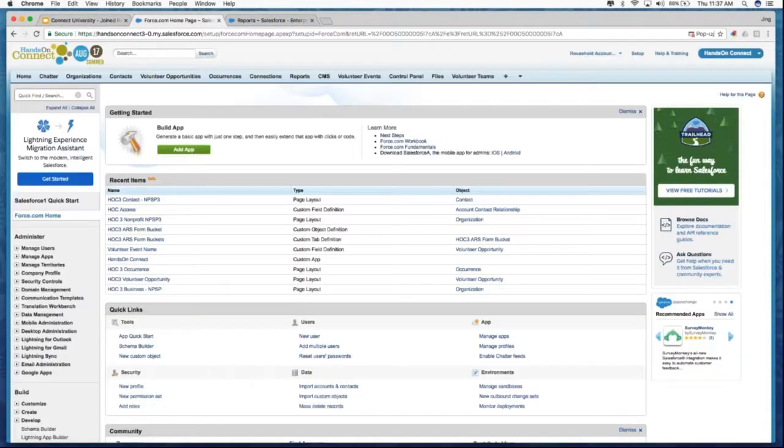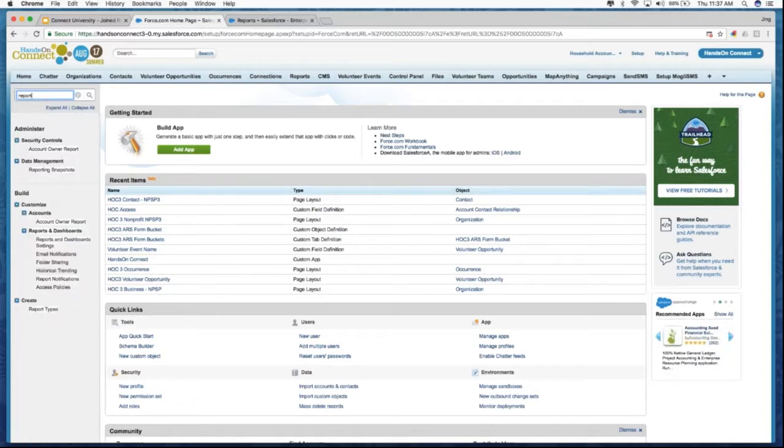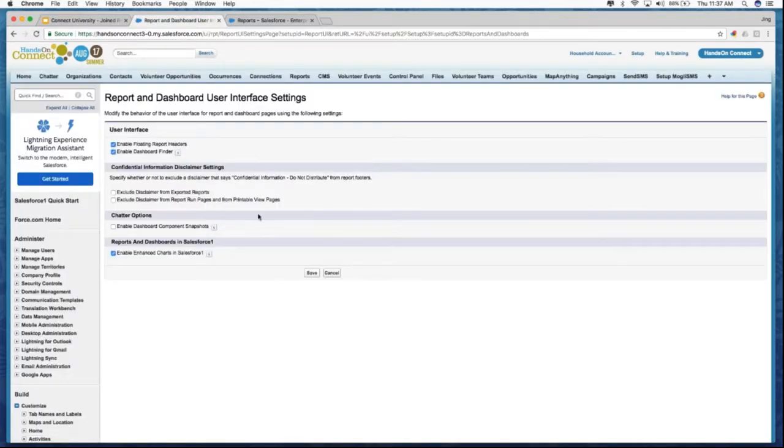So the first thing I want to do is, if you do not have joined reports when you get to the reports, the reason is it hasn't been enabled. I've enabled it here, so it's not going to be able to see exactly what it is. But if you go to the setup menu and go under reports, there's an option for reports and dashboard settings. And there's a feature in here called enhanced reports. You want to enable that and make sure that that's working in order for you to access those joined reports. That was something that I had to do in preparing for this presentation in this demo environment. And so I wanted to call that out to help you guys get started.